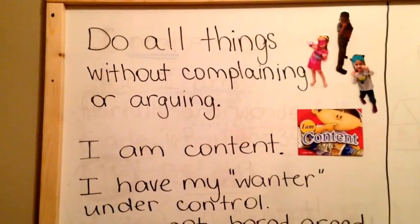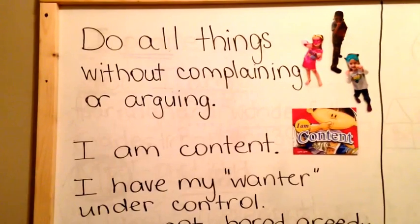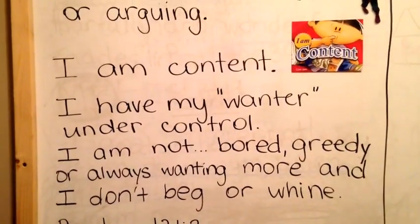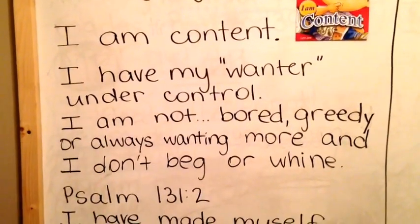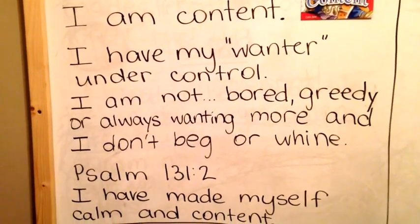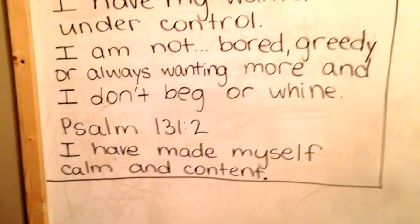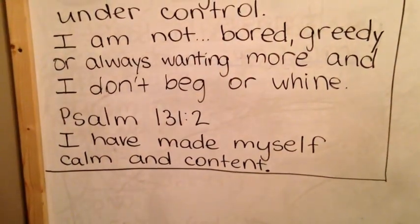This is our character board for the week. And our scripture of the week is, do all things without complaining or arguing. And our character card for this week says, I am content. I have my wanter under control. I am not bored, greedy, or always wanting more. And I don't beg or whine. And the scripture that went with that was Psalm 131:2. I have made myself calm and content.